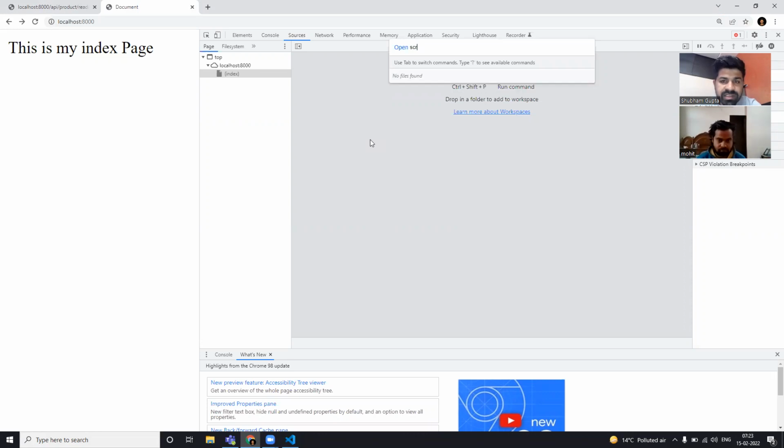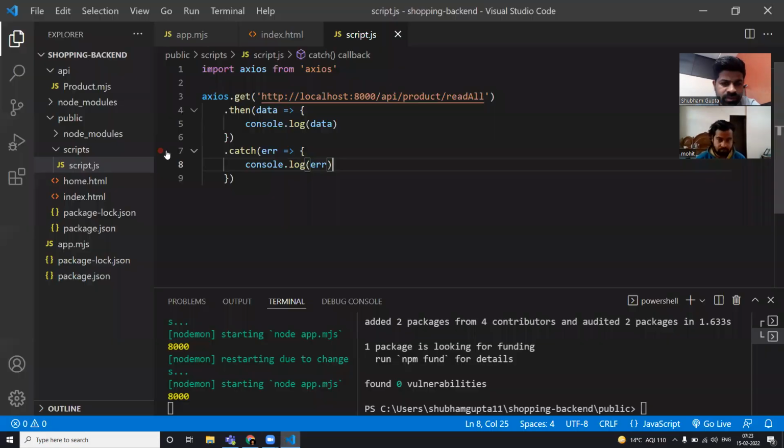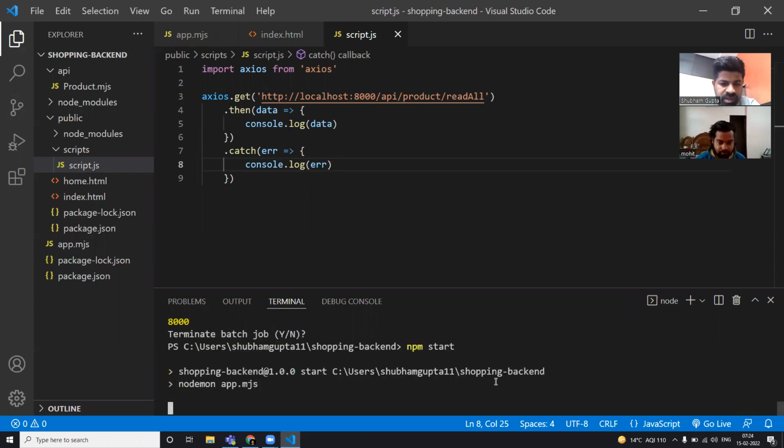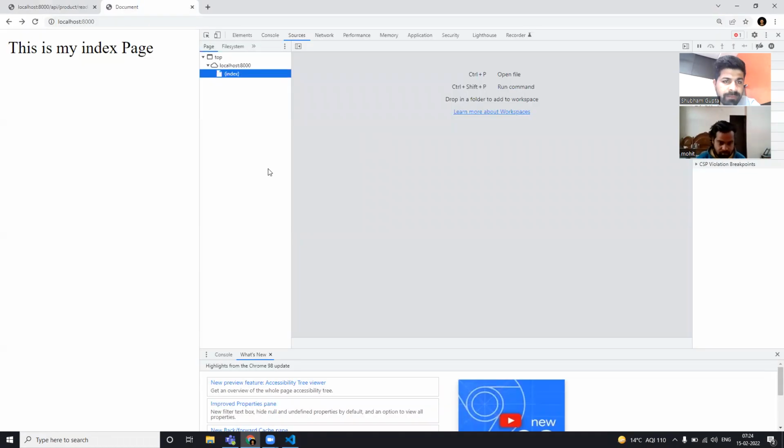And what was the file? Script.js, right? I couldn't see script.js over here. And why so? Let's restart the server. npm start. That's okay, let's just restart it.